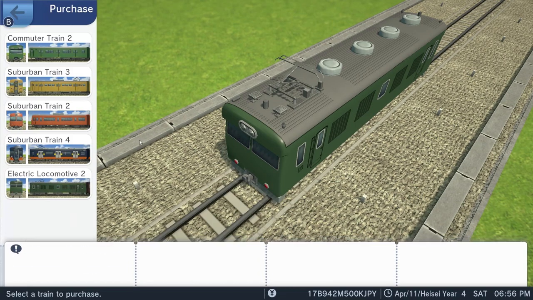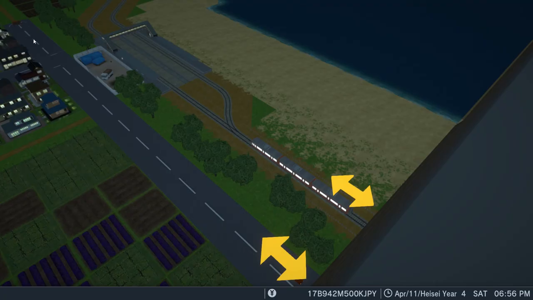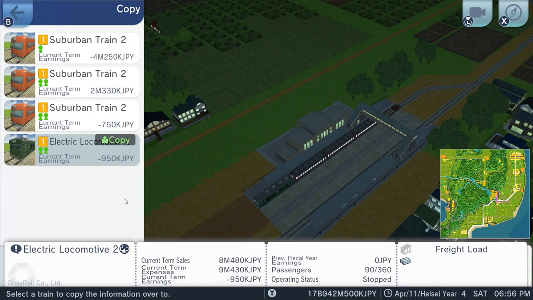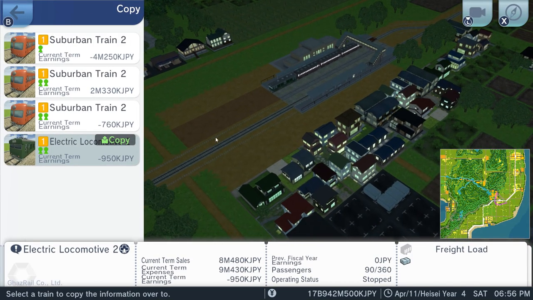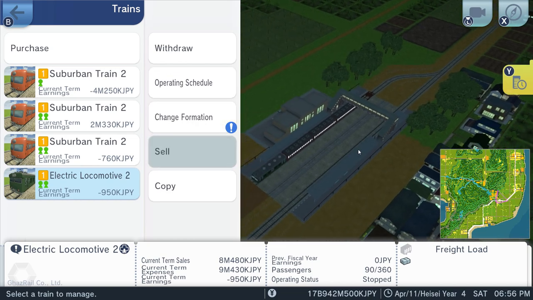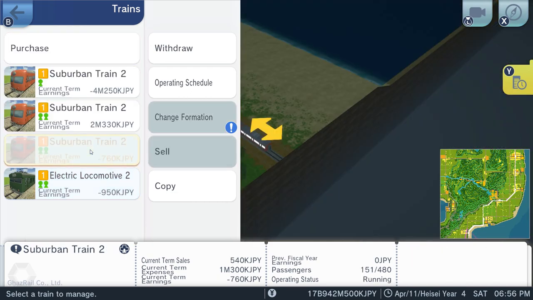New electric locomotive. You know what? Can I just copy this? Can I put it down? No. That's not what it copies. It's not copying the train, it is copying the information of its schedule and whatnot. And we can change formation. I should probably do that.